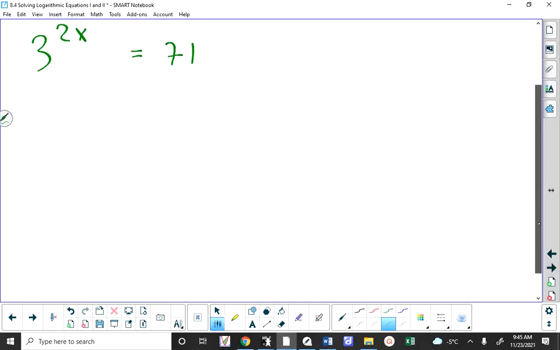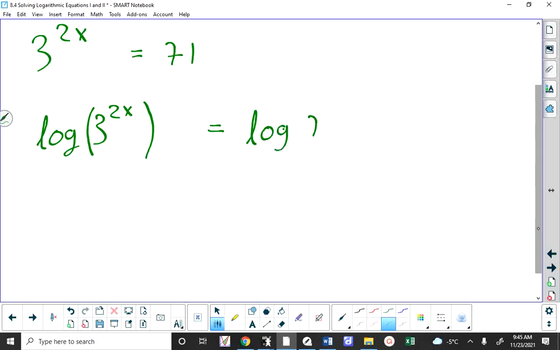And our whole motivation for taking the logarithm of both sides is we take a base 10 logarithm of both sides because we have access to a base 10 function on our calculator for logarithms. And the reason why we actually do this is because the next step involves moving that exponent out in front.